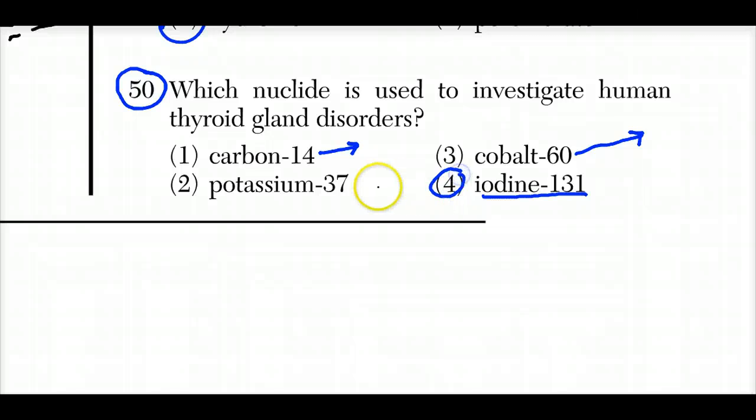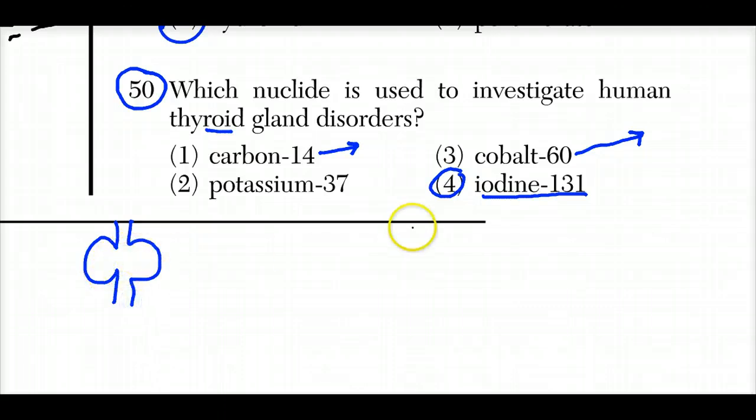Now, the thyroid gland uptakes iodine. It's something you may have learned from biology, and if you don't have enough iodine in your diet, you'll get something called a goiter. Your neck will actually get really, really big because you have your thyroid gland on your neck. We've eliminated that by putting iodide ions in our table salt. So if you ever looked at table salt, you'll see that it's iodized. You'll see that word. There'll be a little sodium iodide.